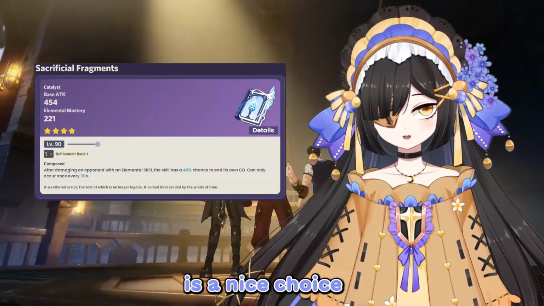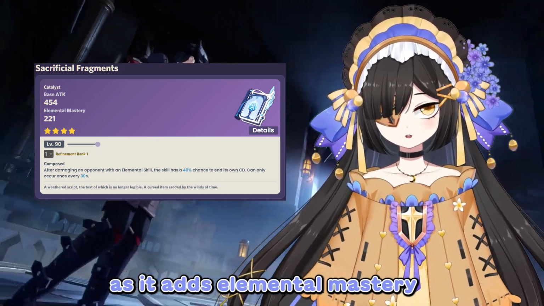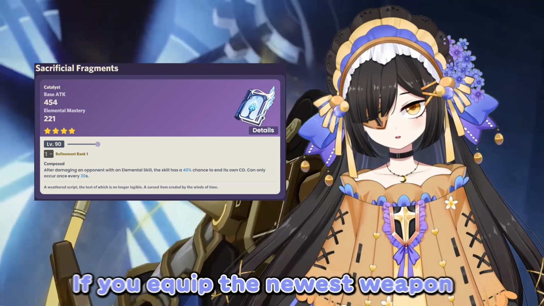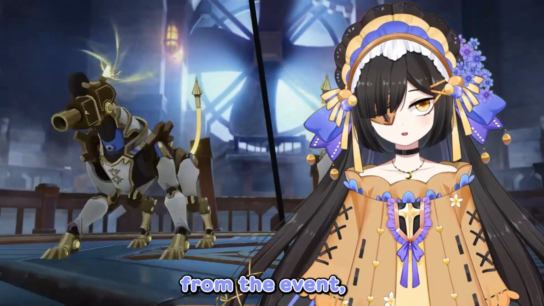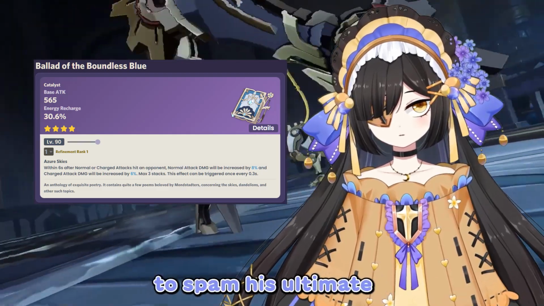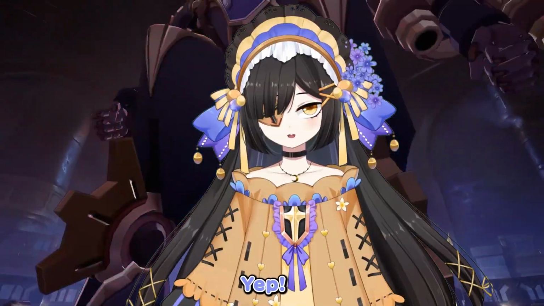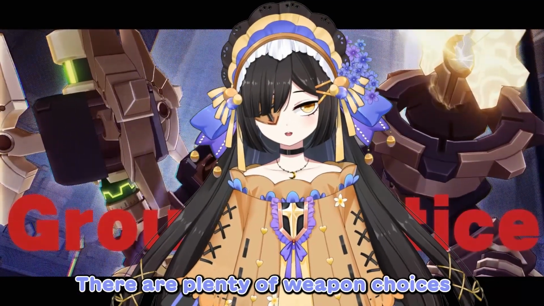Sacrificial Fragments is a nice choice for Melt or Freeze teams, as it adds elemental mastery and resets skill cooldown. If you equip the newest weapon from the event, Ballad of the Boundless Blue, you'll have additional energy recharge to spam his ultimate and extra damage for your normal and charge attacks. Yup, there are plenty of weapon choices for Wriothesley.